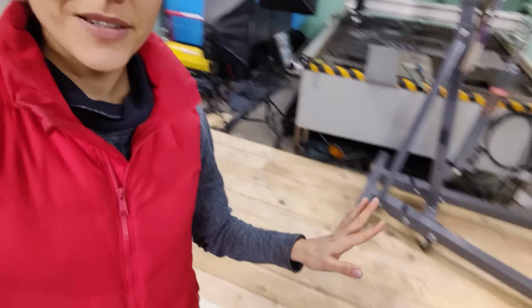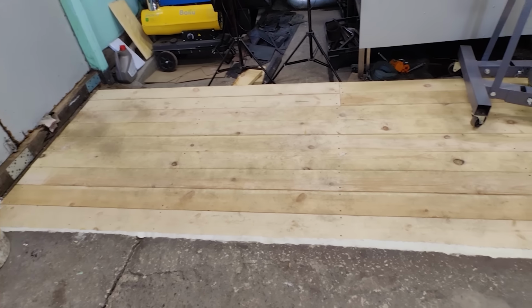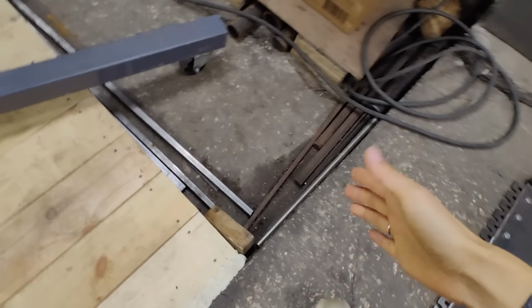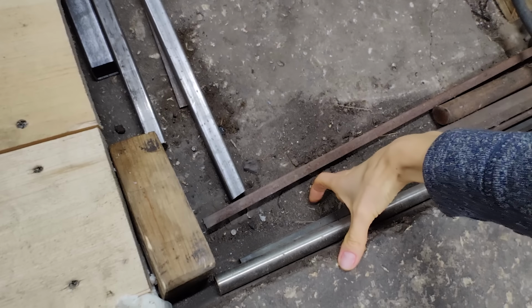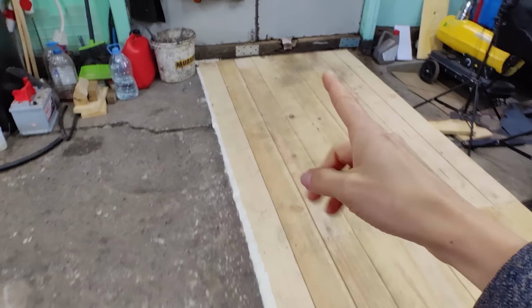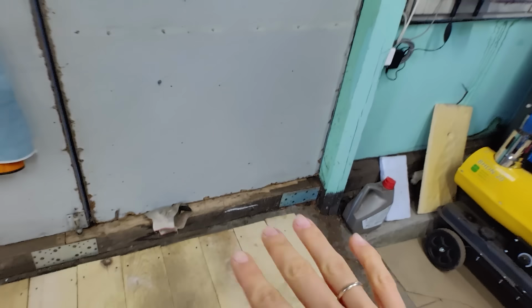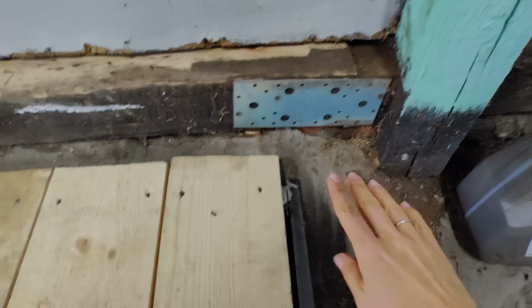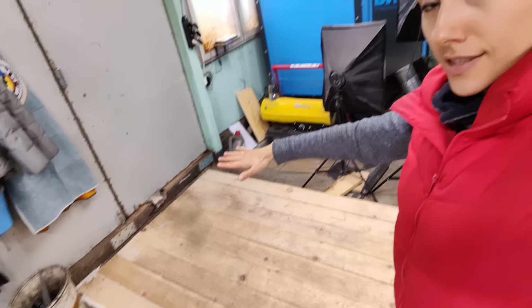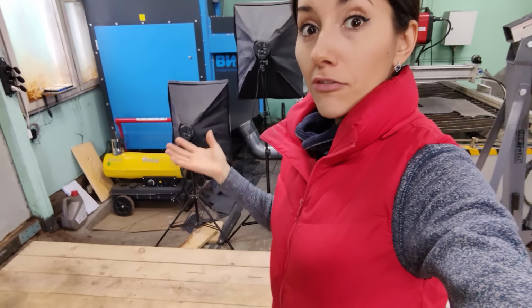Alright guys, my brand new wooden flooring is ready. Here it is, and the thing is, my concrete floor in my workshop has a step, a huge step here, and a door step, and even if I remove it, there is a hump here. So in order to make the way out of the workshop flat, I decided to make such flooring.